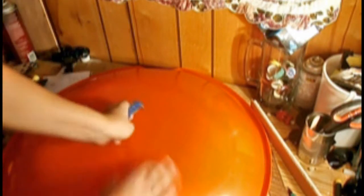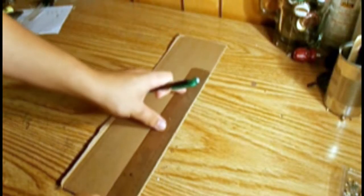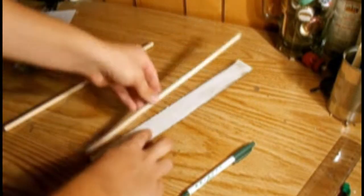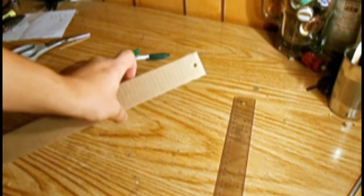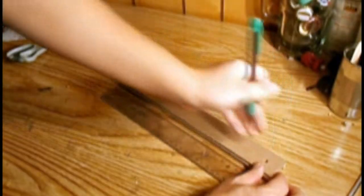To start off, measure out and puncture a hole in the exact center of our sled. Then you're going to want to make a compass so that we can draw a perfect circle around our sled. To make the compass, trace out with the ruler a strip of cardboard a little over a foot long, then cut the strip out and hot glue two small wooden dowels to each side of the cardboard. Then puncture a small hole on one end of our cardboard compass — this hole will be used for a nail. Then measure and puncture another hole twelve inches from the one we made earlier.